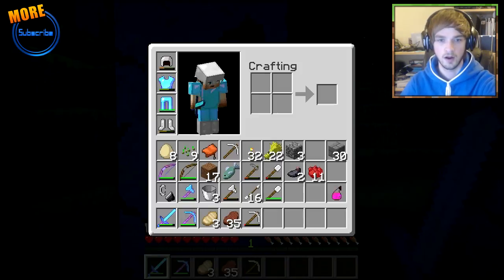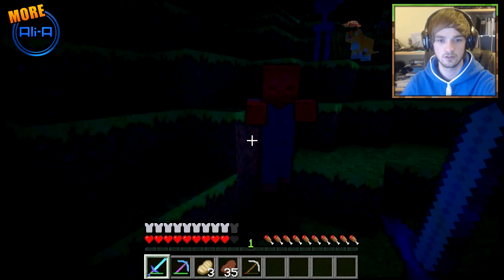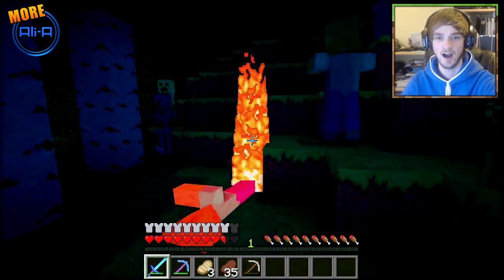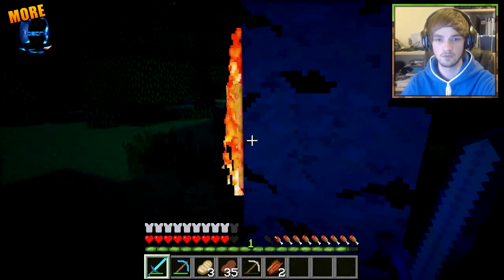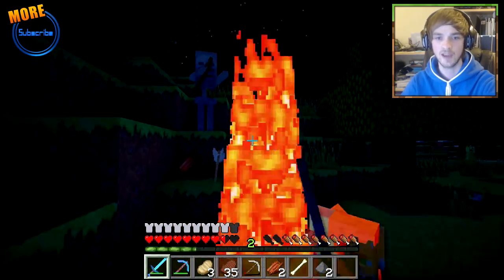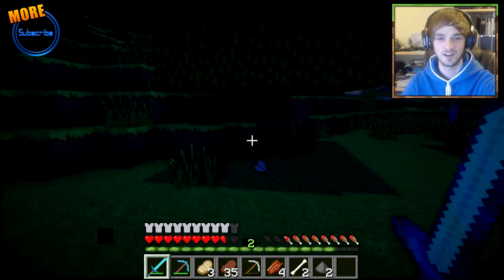Also, I got projectile protection and thorns. So I'm going to try this. If I just walk into him, I think I should do some damage. Yeah, there we go. Oh my gosh, I'm all powerful. I am all powerful. Stay back, fiends. Hit me and you shall regret it. There we go, buddy. Cat. Oh yeah, the cat was scaring away the creeper like an absolute boss. So, dude, we are godlike.